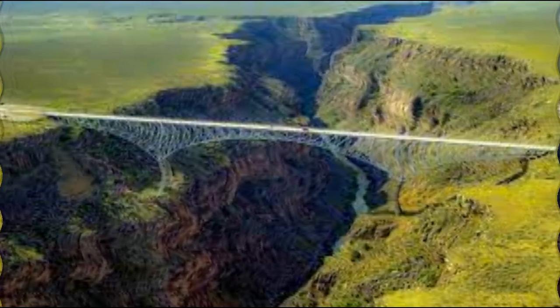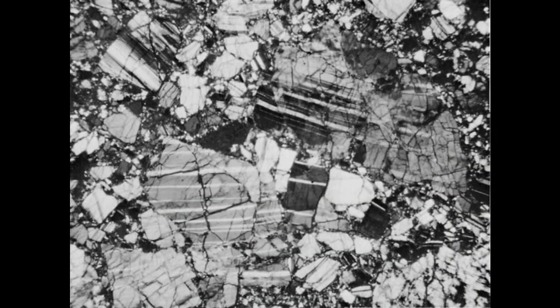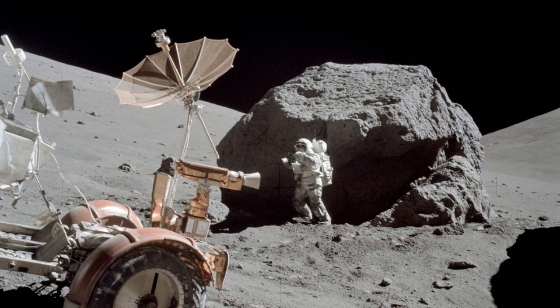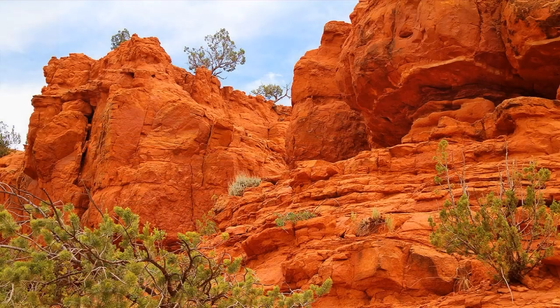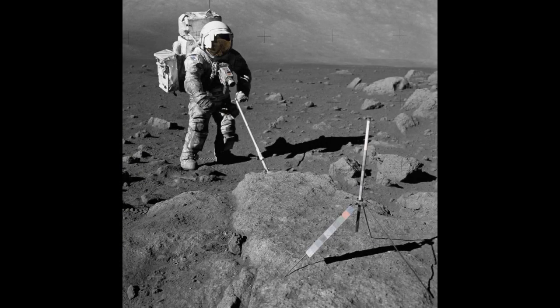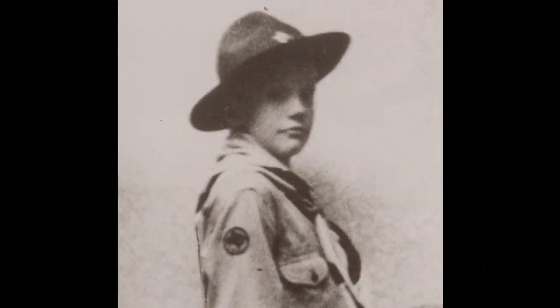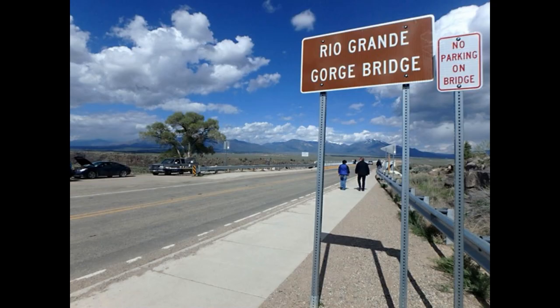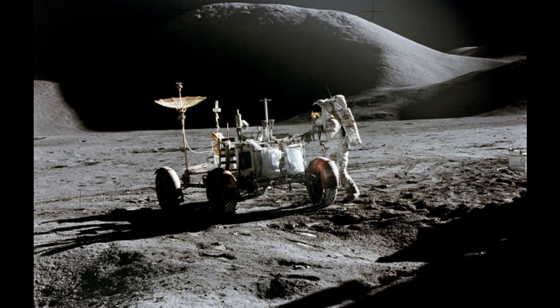Number 4: The Rio Grande Gorge at Taos. One of the Apollo mission's main goals was to bring home rocks. But how does one know what rock to pick up and what to ignore? Step 1: hire a geologist. That was New Mexico's Dr. Harrison Jack Schmidt, who would walk on the moon during Apollo 17. Step 2: find rocks. New Mexico is rife with a diversity of geology such as igneous and basalt, both found on Earth and the moon. The astronauts took field trips to learn to identify rocks. Neil Armstrong trained at Philmont Scout Ranch, where he'd once attended as a boy. Apollo 15 trained at Taos Gorge, where astronauts drove a training rover, practiced taking core samples, and learned to spot the rocks worth bringing home.